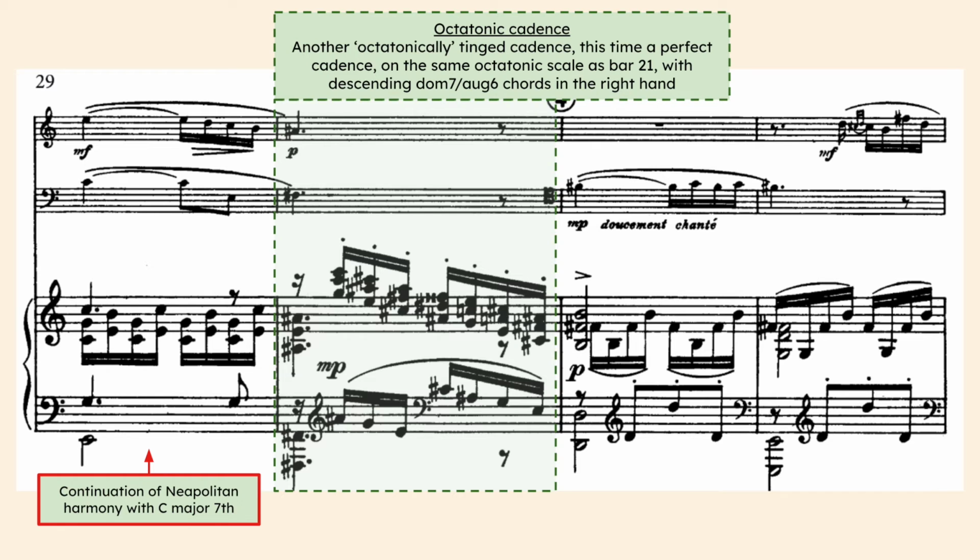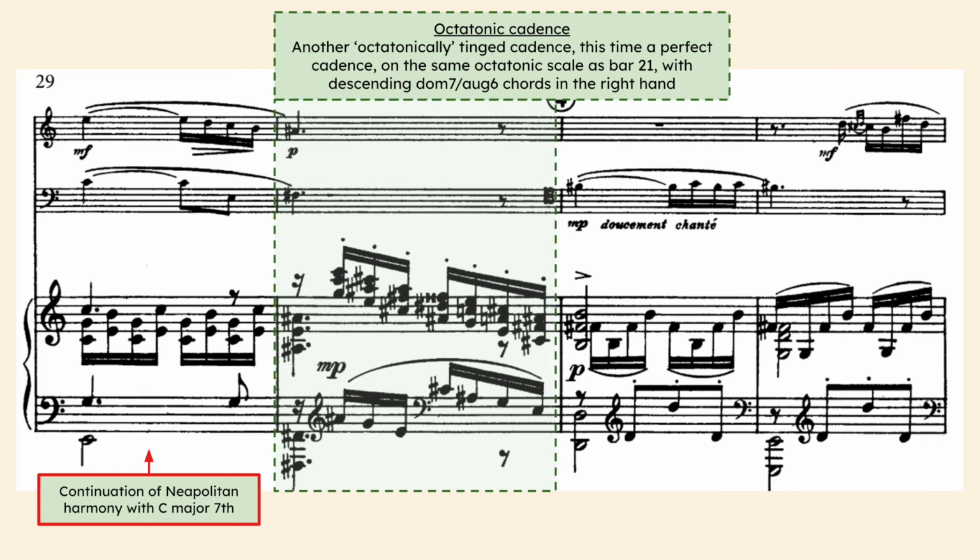We sometimes call German augmented sixths predominant chords. Those Neapolitan sixth chords we keep mentioning are also sometimes called predominant chords. However, in bar 30, these chords don't really function in a predominant way. Another problem with calling these chords German augmented sixths is that they're voiced differently to a standard classical German sixth, which would normally be in third inversion with the minor sixth at the bottom of the chord. These chords in bar 30 have the augmented fourth of the chord at the bottom. Now, to be completely honest, if you don't really get any of that, I wouldn't spend hours trying to figure it all out. The only reason I'm explaining this is because when you read about this section in the Eduqas notes, it seems like a pretty random thing to mention. Overall, it's probably easier just to view these descending chords as dominant sevenths.